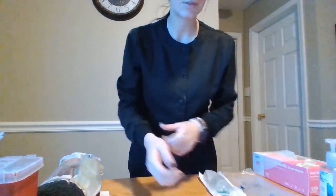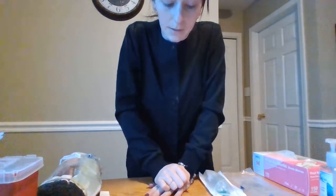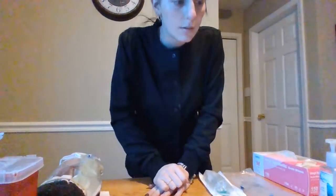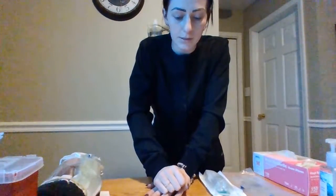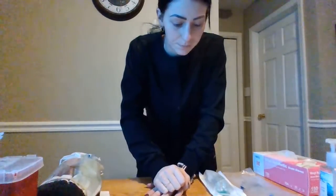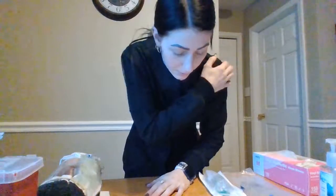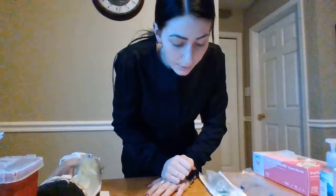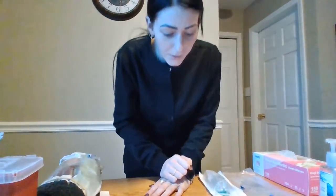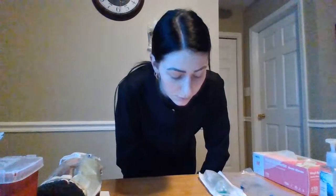All right, so we're going to be doing the ciprofloxacin IV piggyback for Millie Larson. I am looking at her medication administration record first, and I have Millie Larson, date of birth 1/1/1936, no known drug allergies. We're giving ciprofloxacin 200 milligrams per 50 milliliters of 0.9% sodium chloride. IV piggyback, we're running over 30 minutes. The drop factor is 15 drops per milliliter, so that's going to make the drip rate around 16 drips per minute.